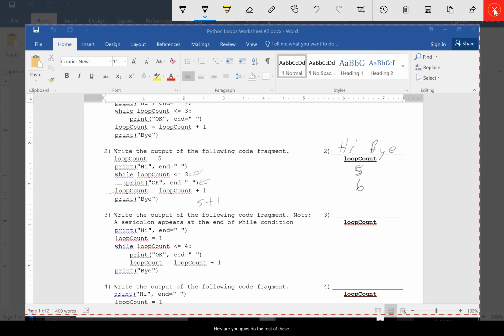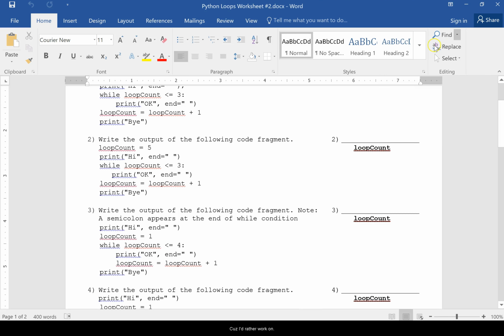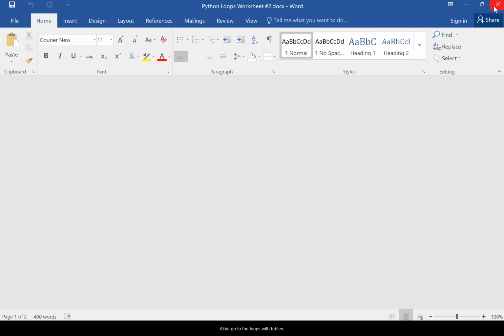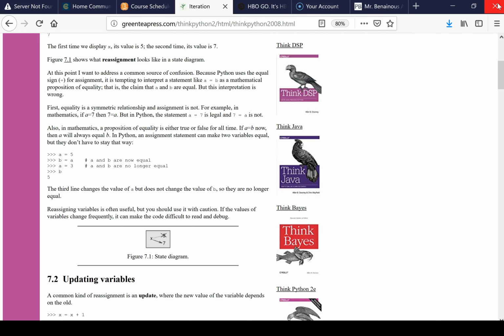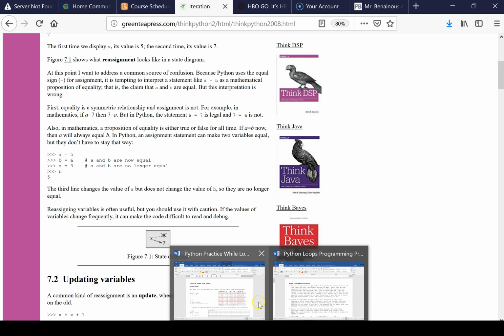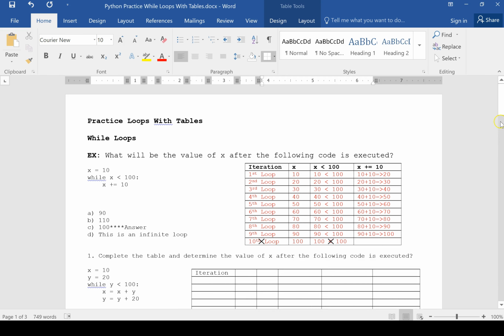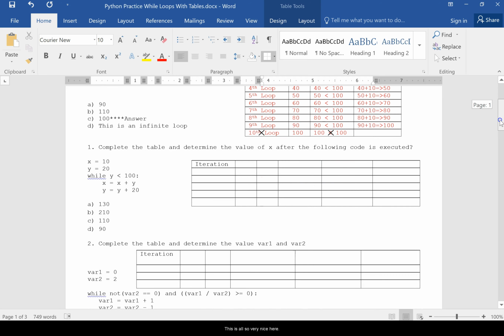I'll let you guys do the rest of these because I'd rather work on, let's see here, the loops with tables. This is also very nice here.